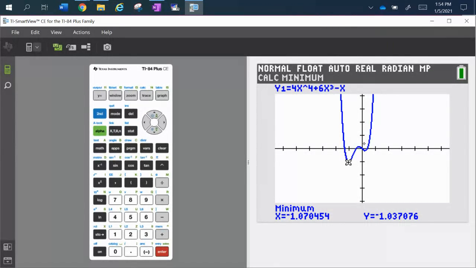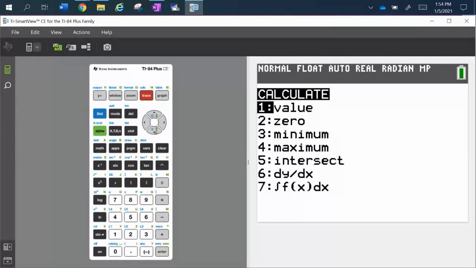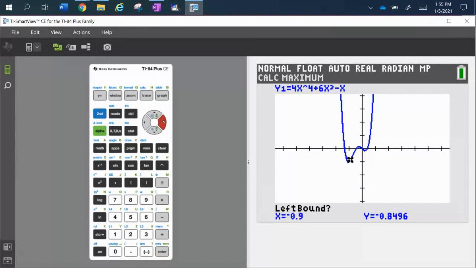So we're going to go to the next turning point right here, this relative maximum, right in the middle, the place where the graph changes from increasing to decreasing. So I'm going to do second calc maximum. And then it asks me for a left boundary and a right boundary. So I'm going to move my cursor on the left side of the maximum that I'm finding, but I don't want it all the way over here to mess up with this minimum here. So I want the left boundary right about where I am now. Press enter, and then move your cursor to the right of the turning point, but not all the way to the other turning point. So just kind of in the middle of those two, and press enter.